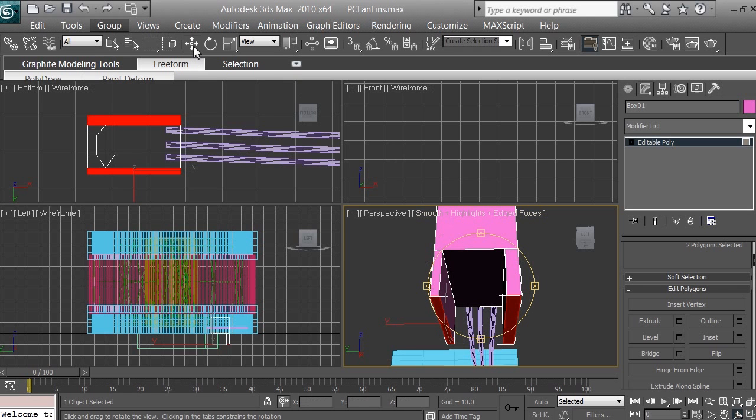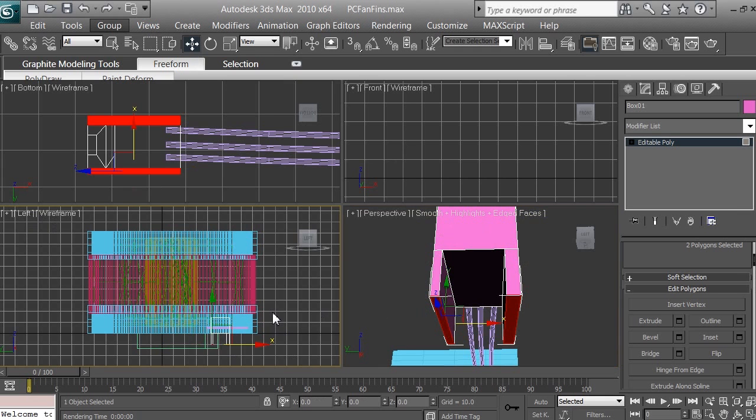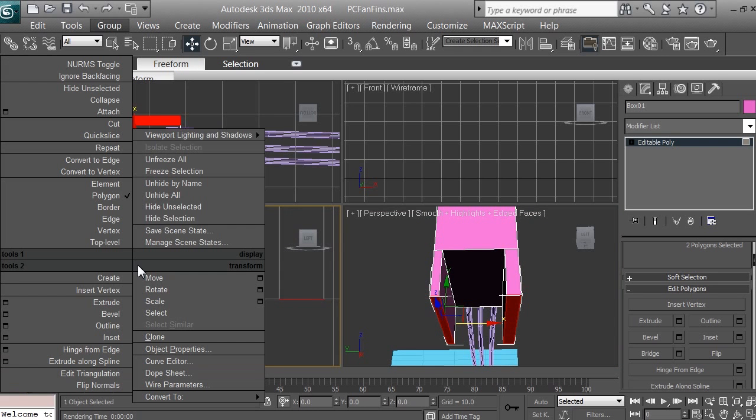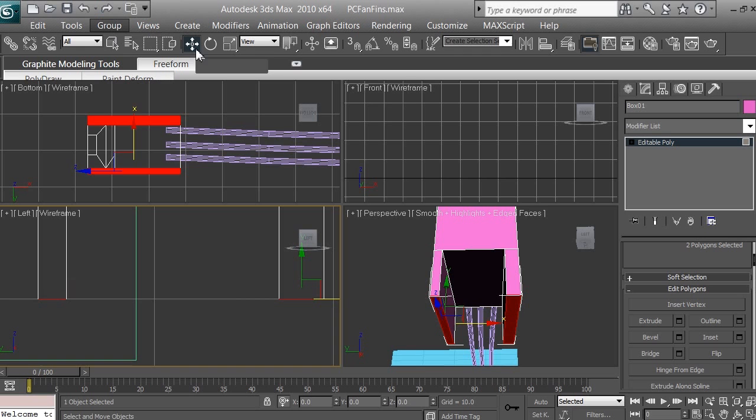You just click on move and select the move tool, go into your left viewport. If you click on left viewport, right click button of your mouse, and then click this guy right here, zoom extents, so it's going to show us whatever is selected, those 2 polygons. Now select the move tool and move it by Y. See that? You can move and position them exactly where you want it.